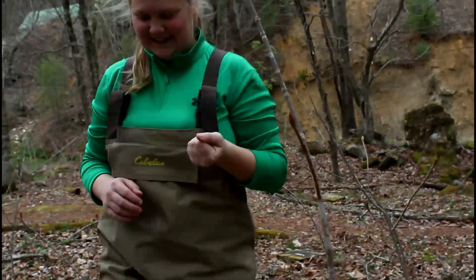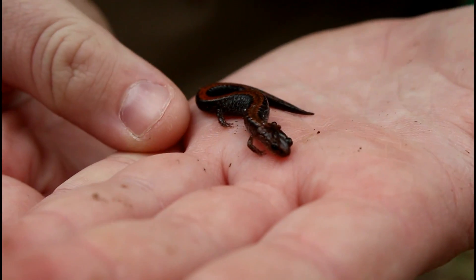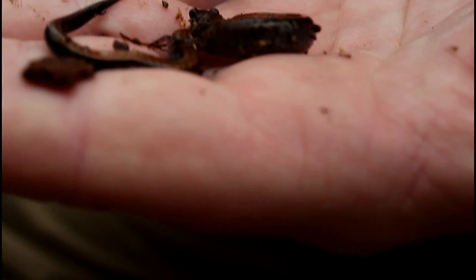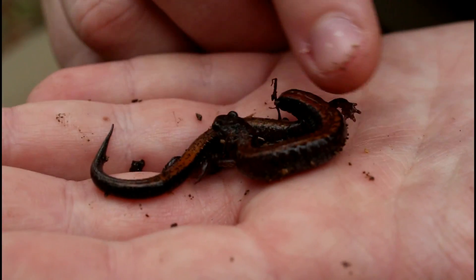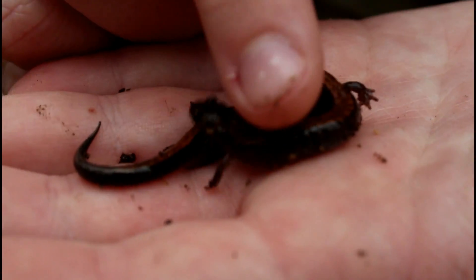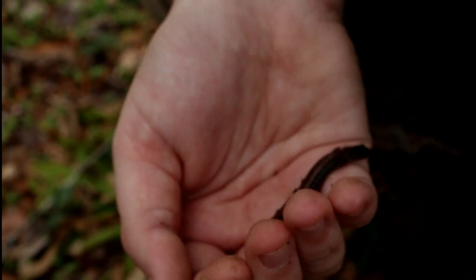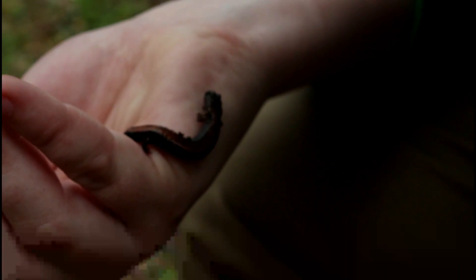She's found another redback and has two of them now. Aw, look at that sweet little baby — he's a tiny one. These are two different redbacks and you can see the different color variations. Redbacks don't have to have red on their backs. This one has actually lost its tail, and that will grow back. Redbacks can be seen from dark browns to really bright red on their backs, to sometimes even solid red.